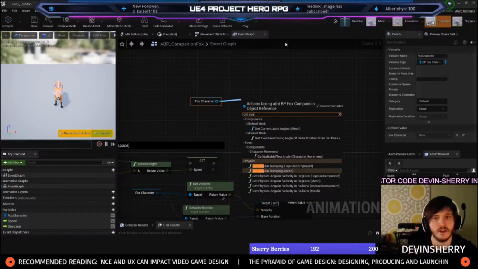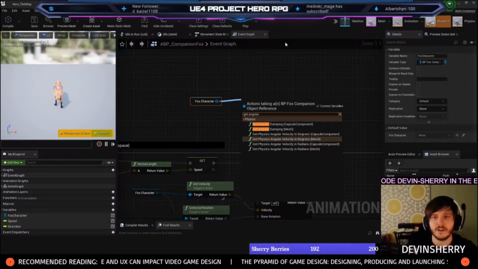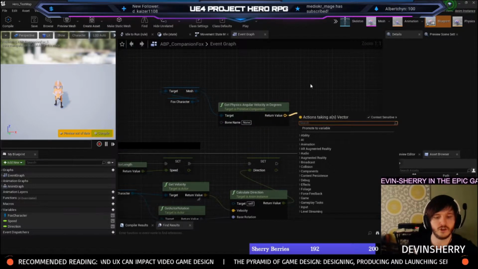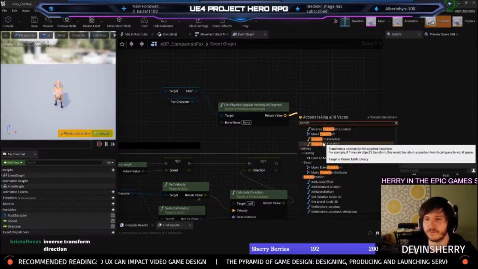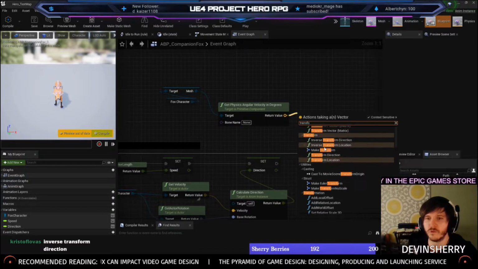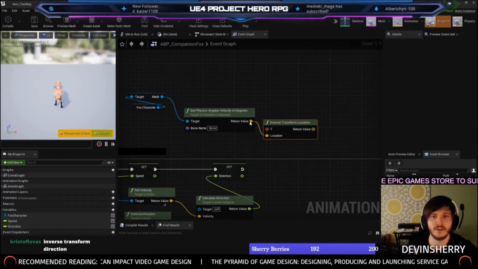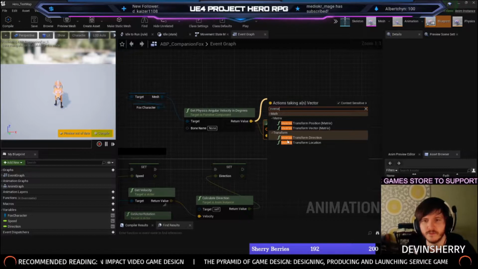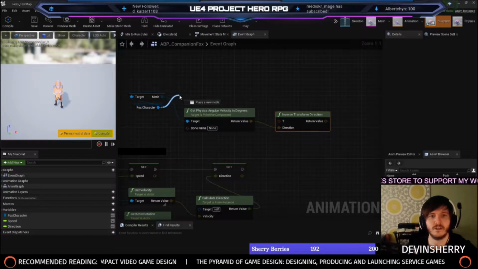Okay, get angular velocity in degrees. I guess we'll say the mesh again, and then what? Like transform location? Or would it be inverse transform location? Yeah, okay. Is there an inverse transform direction? Oh yeah, there is. Then what?